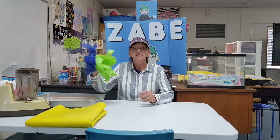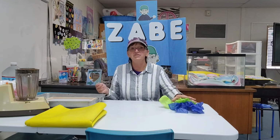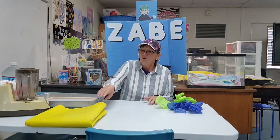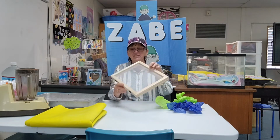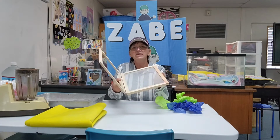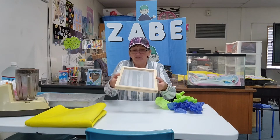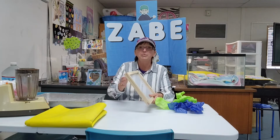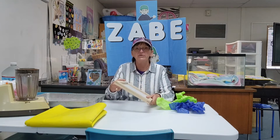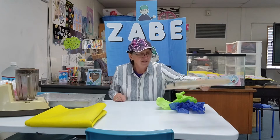So for this project, what we're going to need is some paper, old paper, any kind of paper you can find. We're going to rip it up and change it into our new paper. We're going to need a screen of some kind. They sell these lovely ones that have a hinge on them. Now, I really haven't figured out the reason for that hinge, I'm sorry to say, but they make a great screen. You can make your own. I've made them out of styrofoam packages before and cut out a square or a shape in the middle and put screen over that. They'll hold up for a while if that's what you can come up with. But these were very nice.